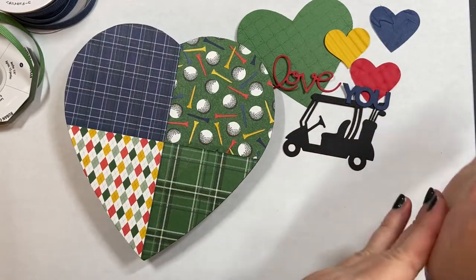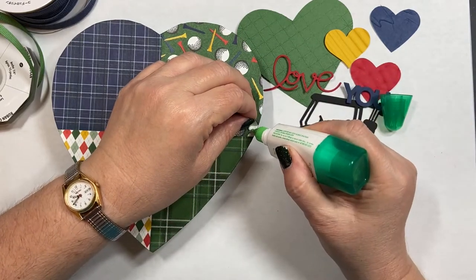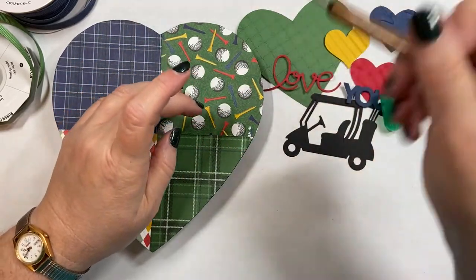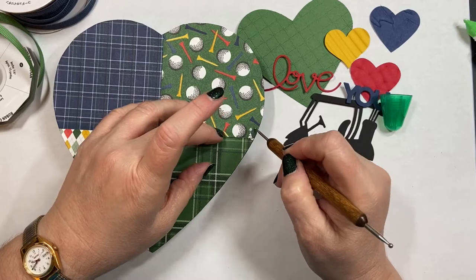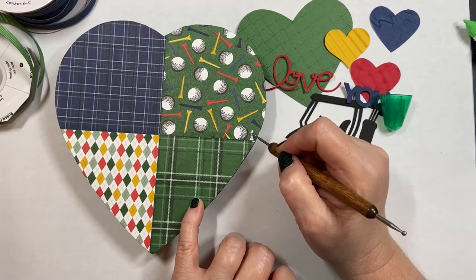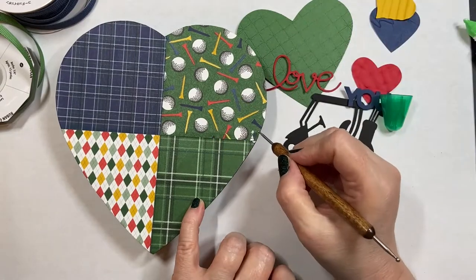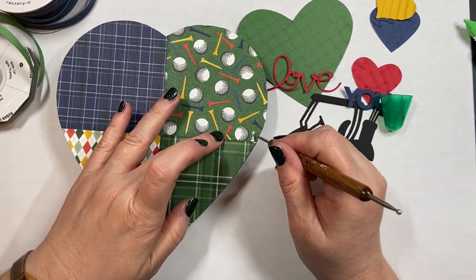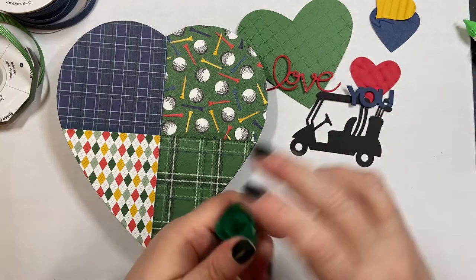Oh, did you see that? That glue stuck to my finger and ripped my paper. Now I'm going to have to think of something. I'm going to have to kind of hide that. That is so disappointing when that happens. I mean, I know in the end, no one's going to see it, especially if I cover it up. But that's just irritating to get down almost to the finish line. All right, I think that's good. I better not touch that anymore. Jeez.